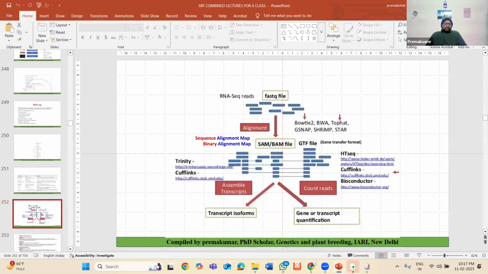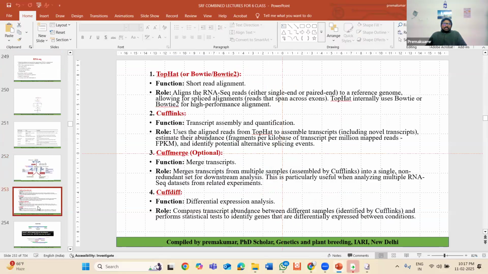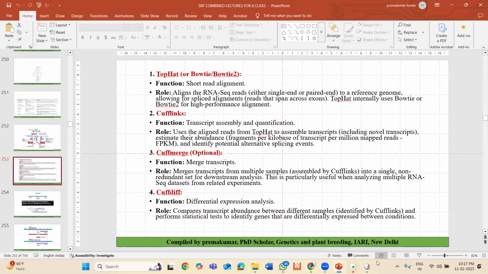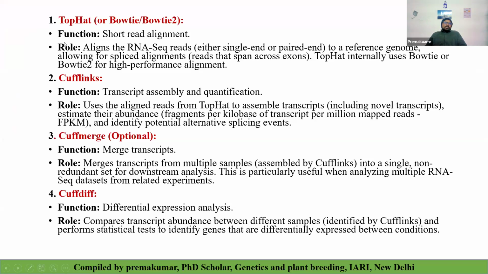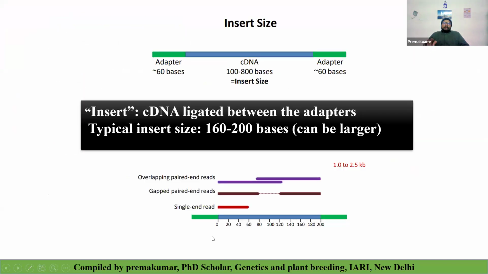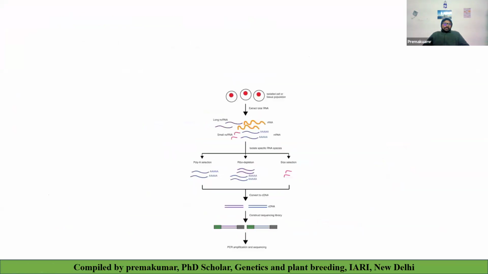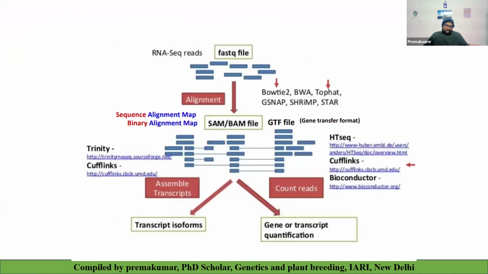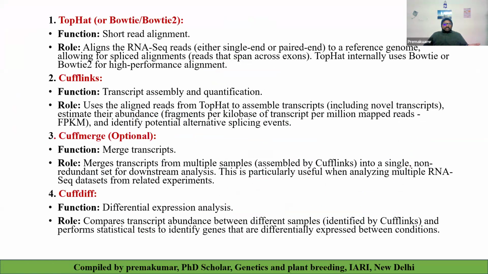There are several things that will be there. Then you're seeing my screen like a PPT. Yes, sir. There are several softwares used, but normally people use Tuxedo, or they can use any of the software: TopHat, Cufflinks, Cuffmerge, Cuffdiff. Don't remember all those things, nobody is going to ask. But you should remember raw reads, FASTQ files, alignment files stored in SAM or BAM files, then transcript abundance. This much if you remember, it is more than enough. Understood what is the pipeline of RNA-seq? First, you have to map, align, quantify, gene expression analysis.